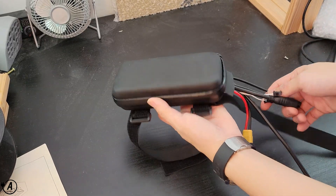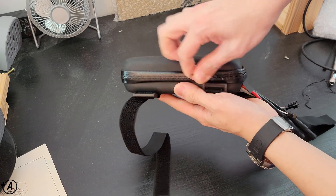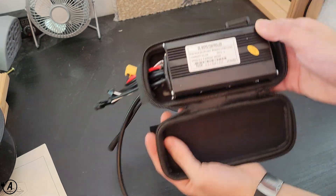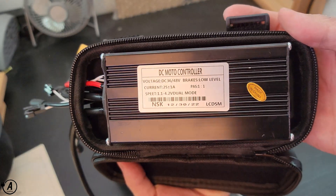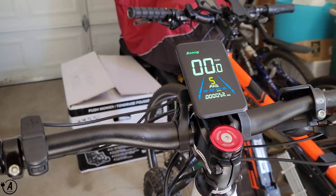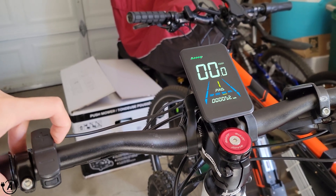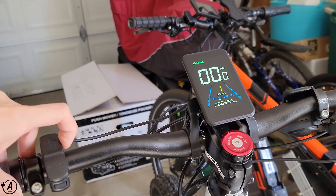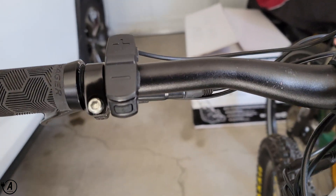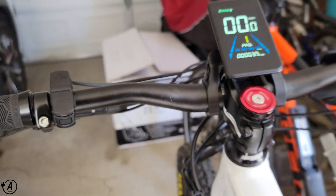The controller included in the kit is a 48V 25A controller rated for approximately 1200W of peak power. Similar to my last e-bike's controller, also rated at 48V and 25A, this one has a much smaller footprint, making it significantly easier to mount in the triangle with the included controller case. The kit also comes with a nice LED display showing battery state of charge in 25% increments, current speed mode, average speed, top speed, current speed, trip distance, and odometer. In settings mode, you can adjust current limiting, speed limiting, wheel size, pedal assist sensitivity, and much more.